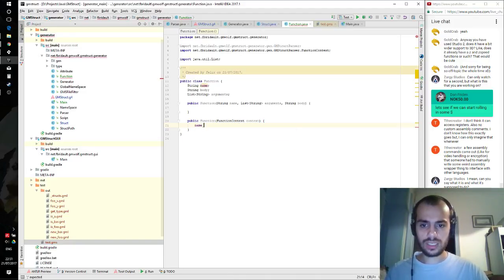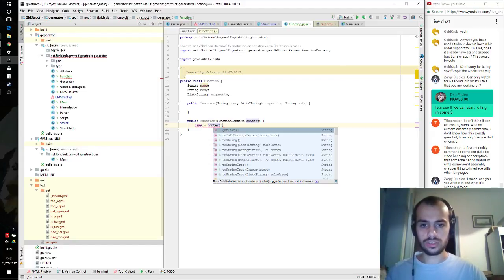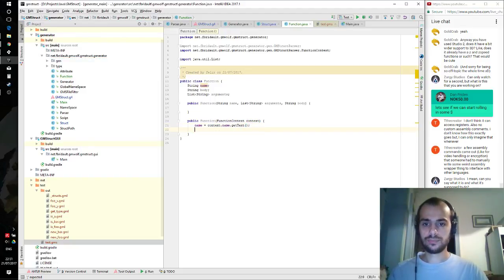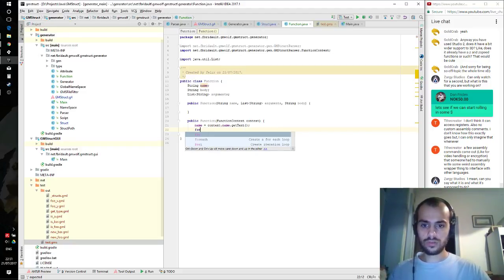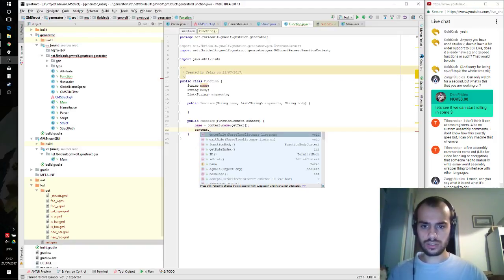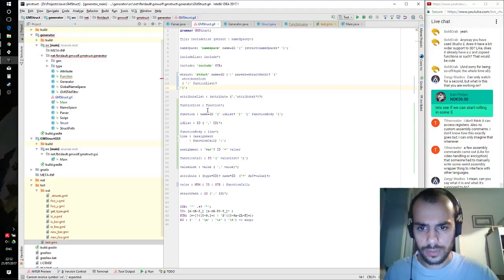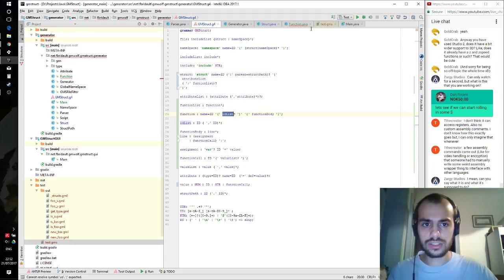Now, the name is going to be equal to the context dot name dot get text. And then I can go and say, for, actually I need to context dot function ID list.